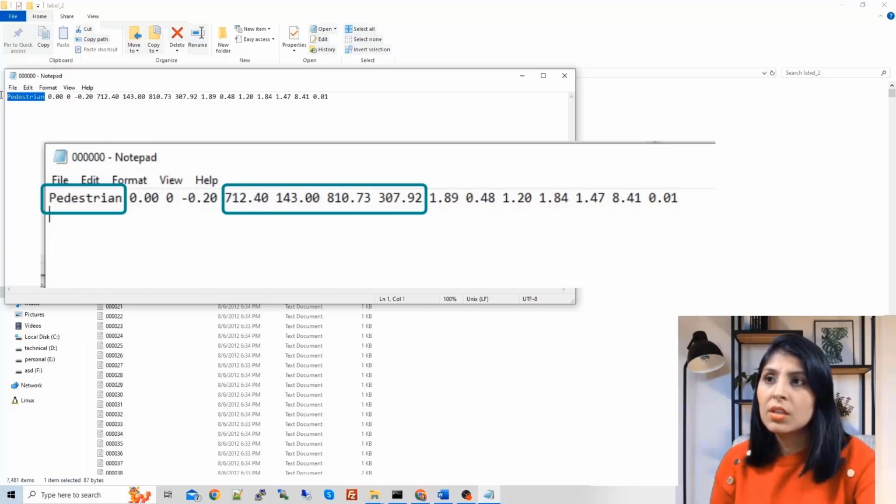So we need this and these 4 values. Apart from the bounding box coordinates and the class name, we don't need any other detail. So you have to write a script which will help you to have the annotations in the YOLO format. Now let me show you. I have converted these annotations into the YOLO format.